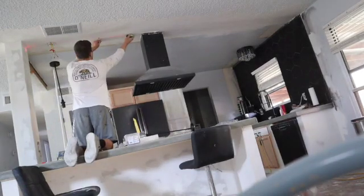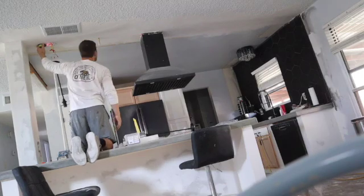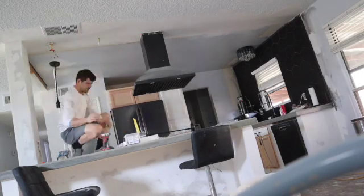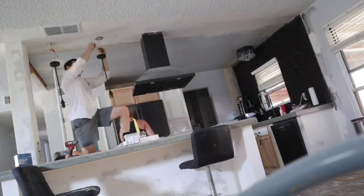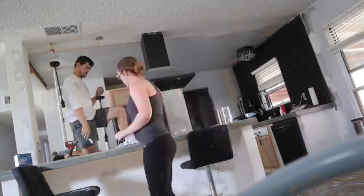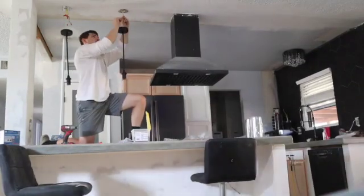And then if you remember, Cody right now is right where the wall used to be. So this wasn't even open before, and now it's open. We have the hanging hood, and then the lights, the bar lights.